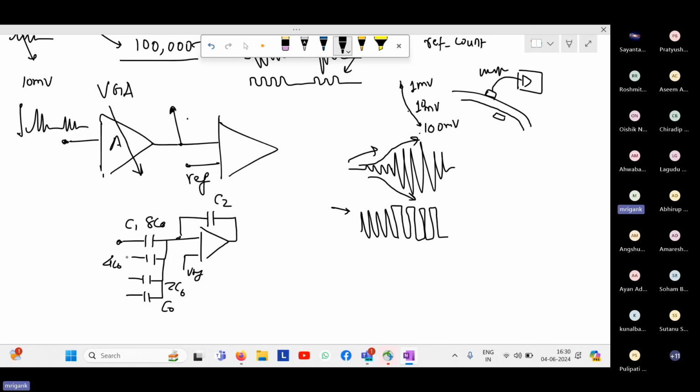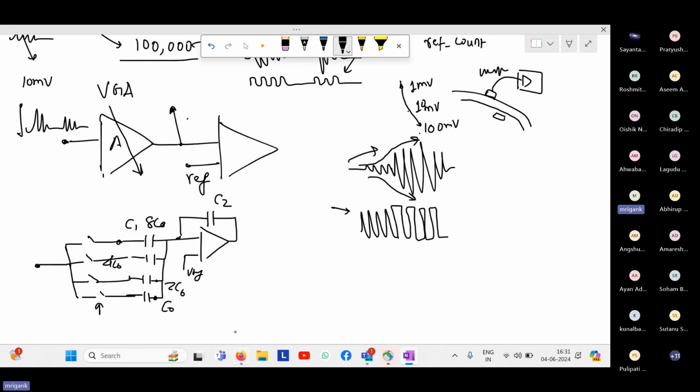By doing this, how will you do the tuning? You have to put a transmission gate based switch over here, so that it conditionally connects to the input signal. If the switch is on, then this capacitor will be in series with the signal and will participate in the amplification. If it is cut off, then this capacitor is not going to play any role, though it will have some loading effect. If you want to avoid the loading effect, you can put a switch on this side also, so that you cut off the cap from both sides.